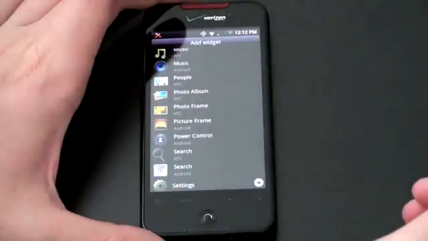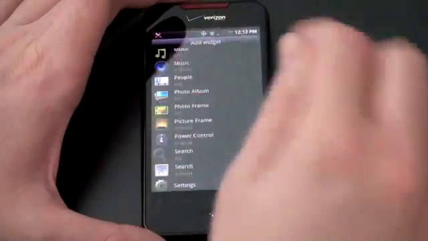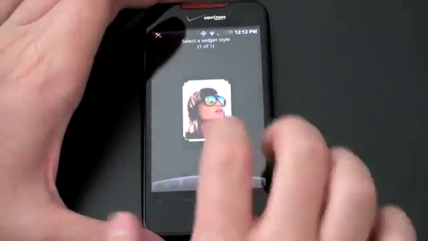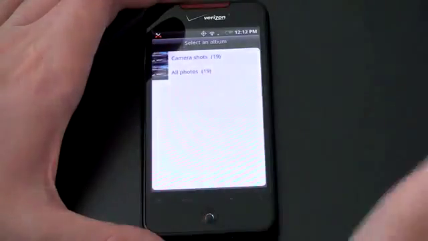So photo frame or photo album is kind of a cool way to view photos. We'll go ahead and pick, let's say, HTC's photo frame. Essentially, it frames some pictures in your album. You can pick the one you want. We'll select that one. You can always have sort of pictures that are available.